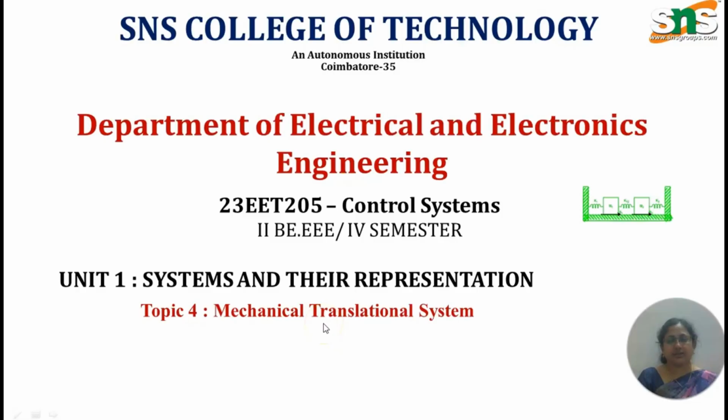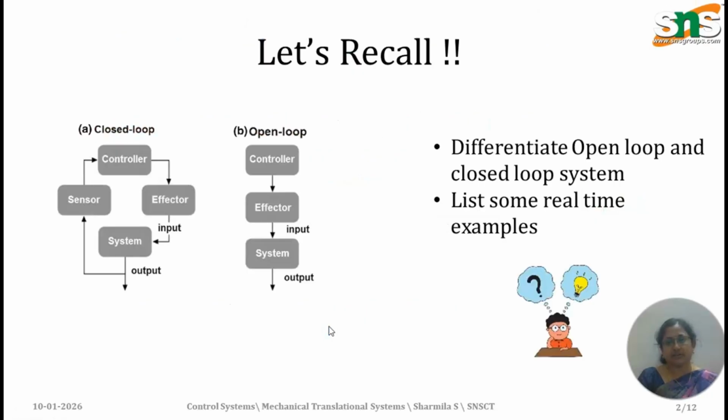In this lecture, we are going to discuss the Mechanical Translational System under Unit 1, Systems and their Representation of Control Systems. So before entering into the topic, let's recall the last class topic. In the last class, we discussed open loop and closed loop control systems and some real-time examples of open loop and closed loop control systems.